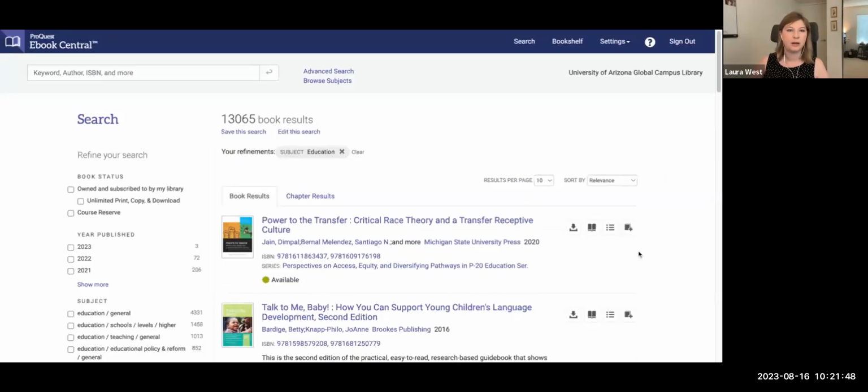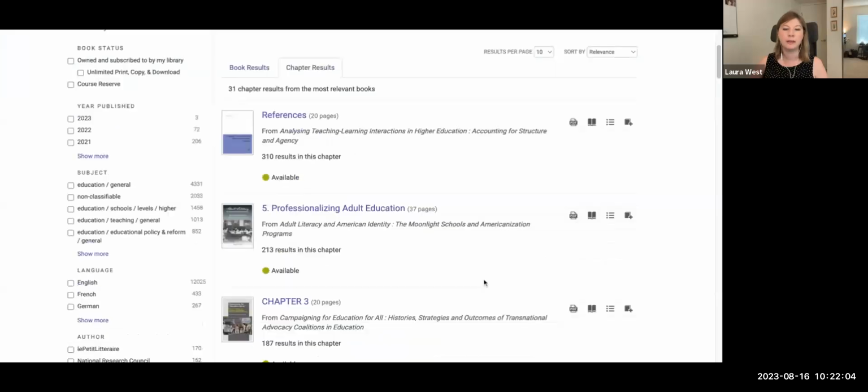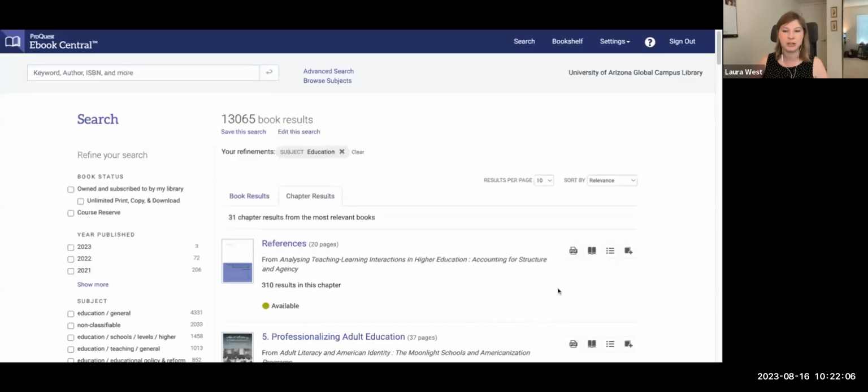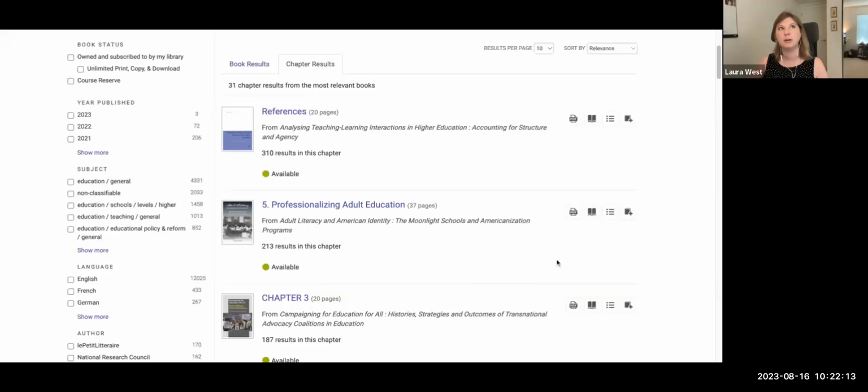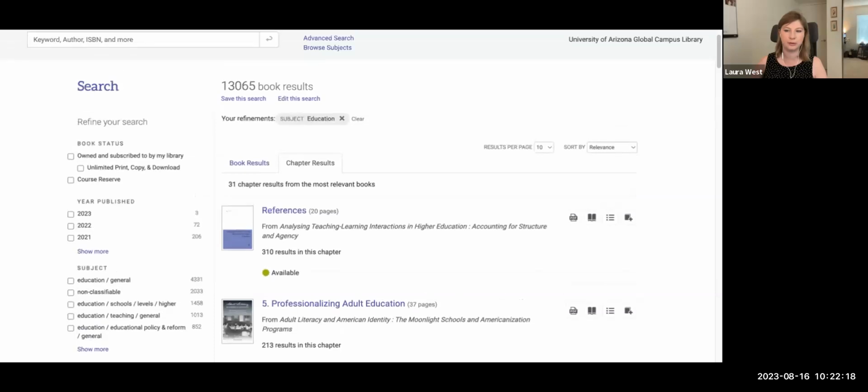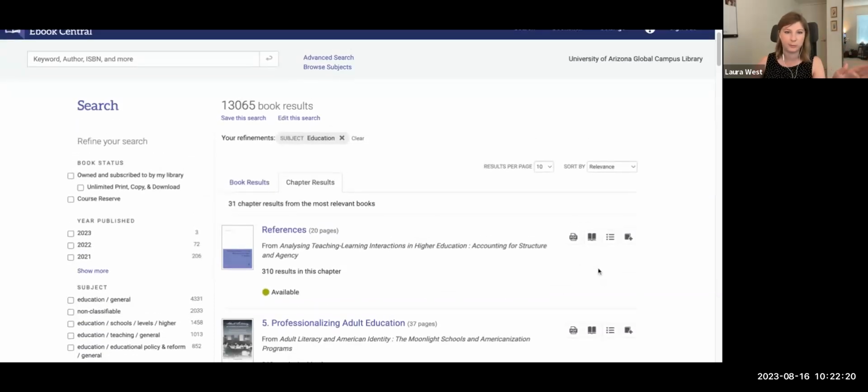As a patron of this library, you all have access to a personalized bookshelf that is only accessible to you. So at any point, if you're adding either entire books or specific chapters to your bookshelf, only you are going to be able to see that information. And if you edit those factors further, like if you decide to make any annotations or highlights within the book, you're able to access that exclusively from your account.